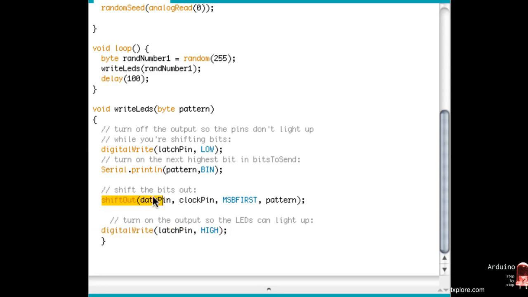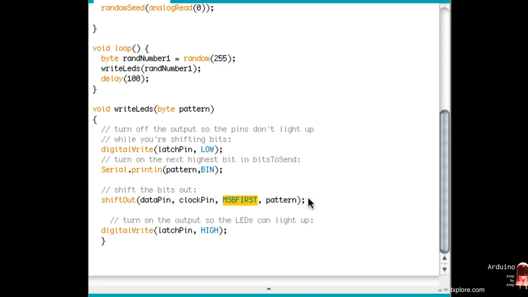The shifting itself happens here. Arduino comes with a nice function for that. It's called shiftOut. We pass the data pin number, clock pin, and the pattern that we'd like to transmit, which is whatever was generated by the pseudo-random number generator.